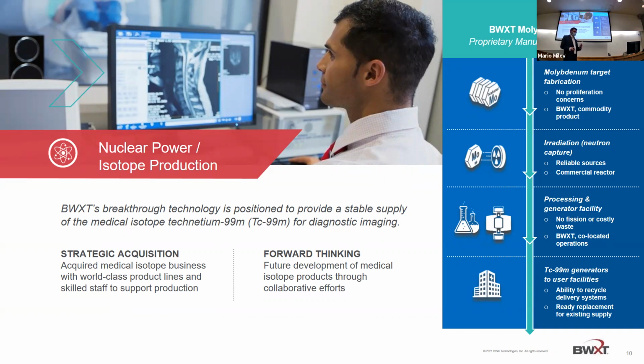The problem is that creates a ton of likely fission HEU waste because you only run those targets for like a week or two. And then the chemical separation technology is also uranium chemical separation technology, which is useful for other stuff, right? And so particularly the United States government was really interested in getting the HEU out of that supply chain. And we think we've got a unique solution to that problem where we have a way of irradiating natural aluminum targets. So they go into CANDU reactors. We're going to stick them into the CANDUs at Darlington, which is an OPG site up in Ontario, Canada.